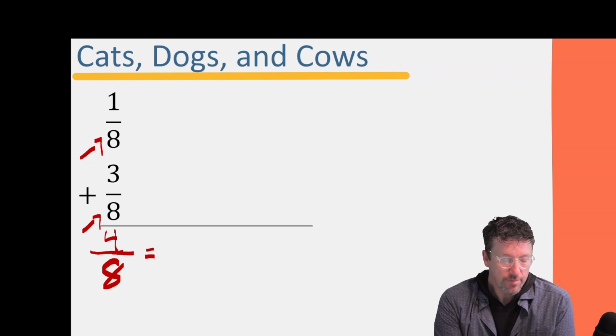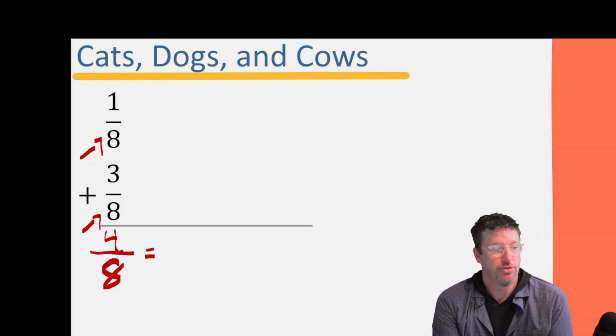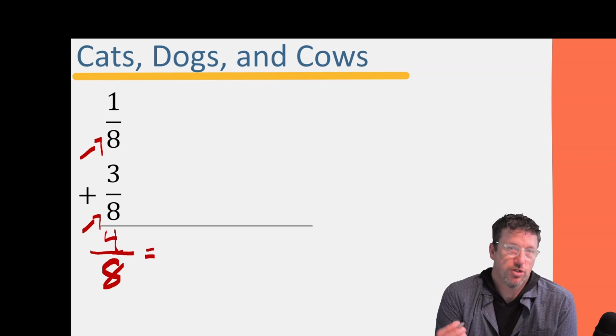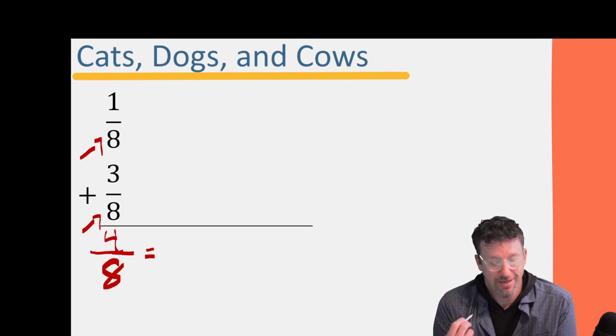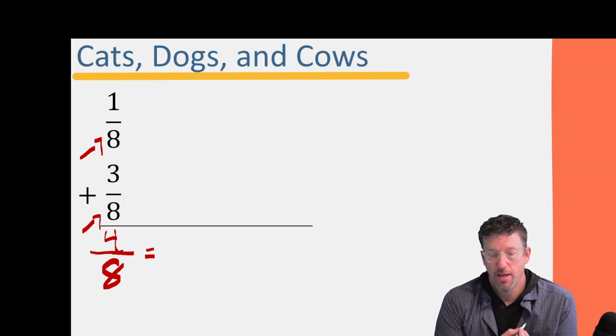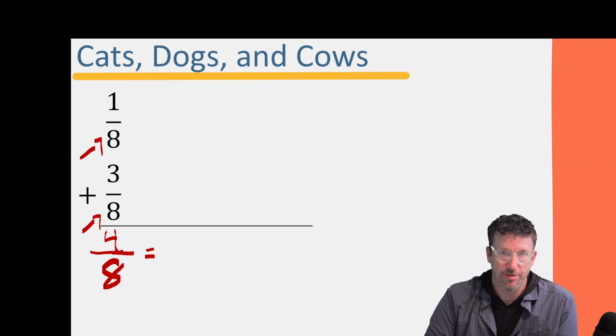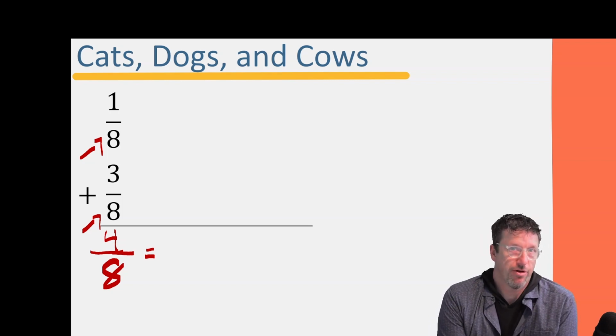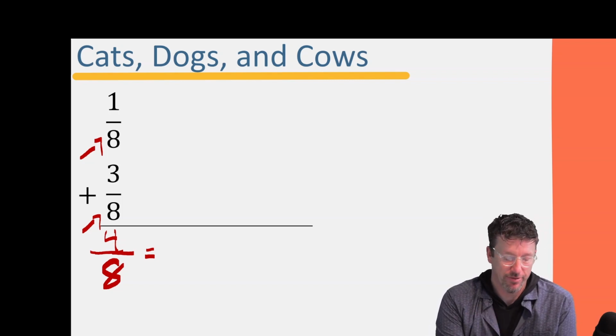So is there a number that you recognize that will go into both of these numbers? Well, first question you ask yourself is, are they both even? And if they are, two will always work. But if you can find the biggest number that goes into each of those, your life is easier. So for four, we say find the greatest common factor that they both have.